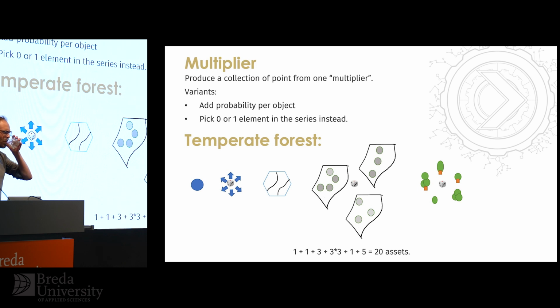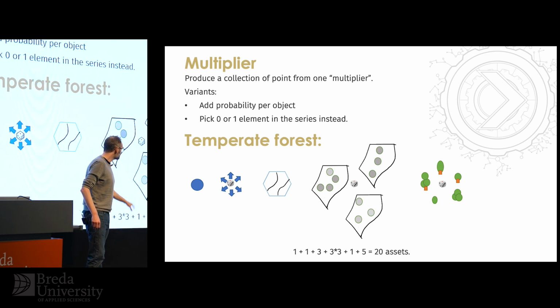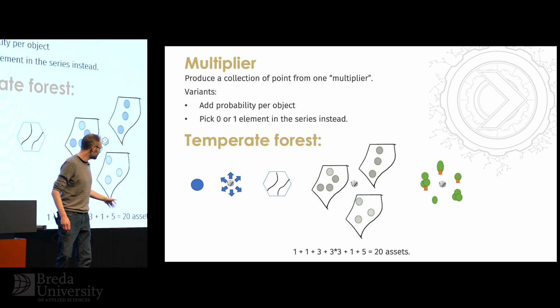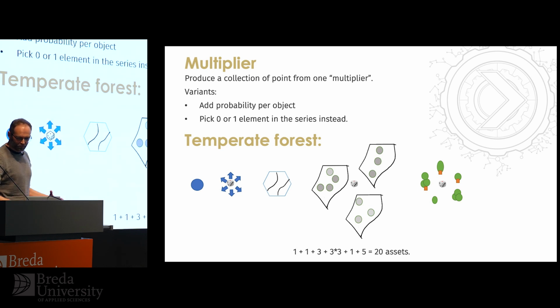So to define that, we only need the initiator, random, 3 parts. So each time it's a file, it's an asset. And then 3 multiplied by 3 line objects to define the different layouts, 1 selector, 1 randomizer, and then the different kinds of tree. It's only 20 assets. So it's manageable. I repeat, we have a lot of content, so we have to keep everything as simple as possible.